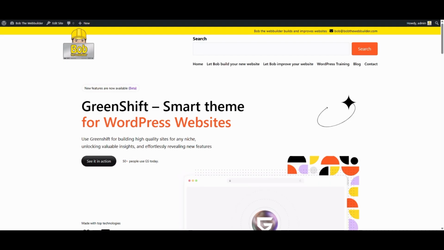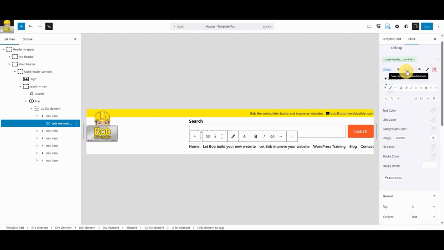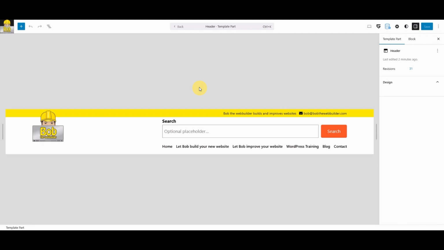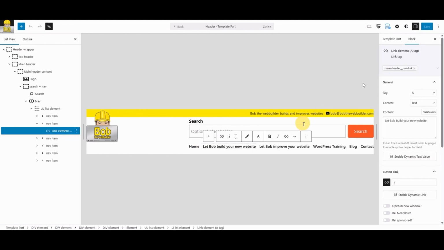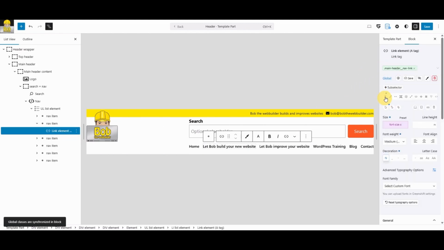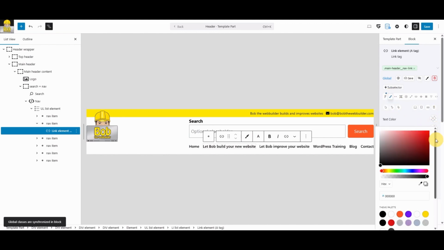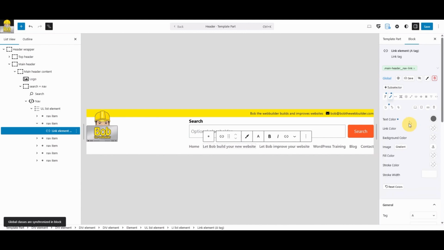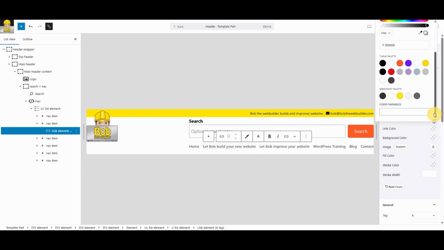Save it again. Let's go to the back end. And we probably need to refresh again to load that color from the database. Okay. Go back to the class. Just click on it to make it a bit faster. And go to the color tab. And then we should be able to select our new color, which is over here. Yes. Select it both for text and link.